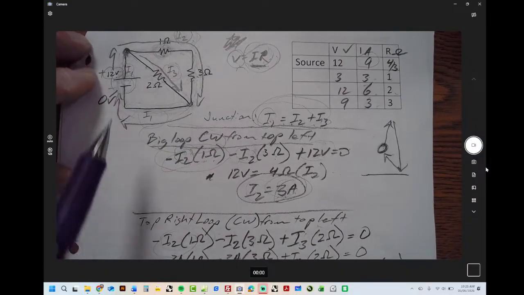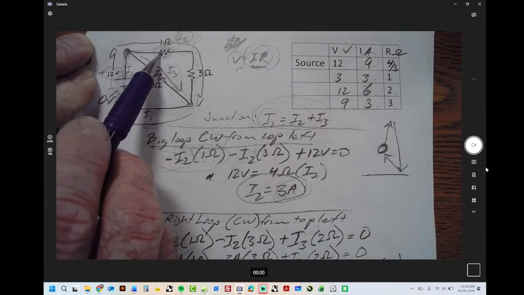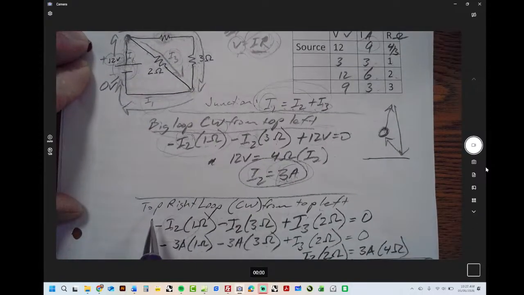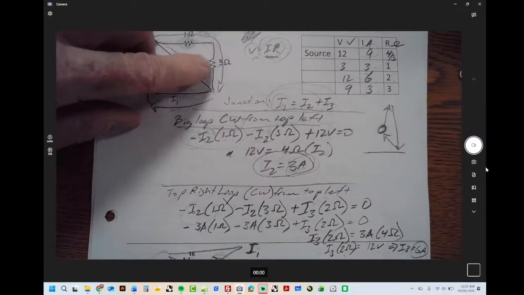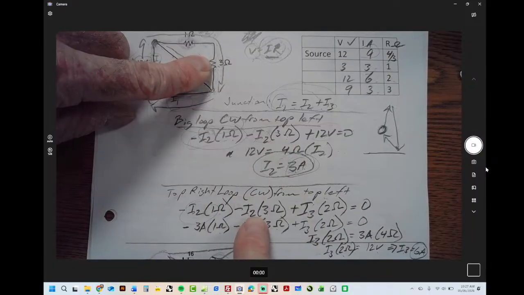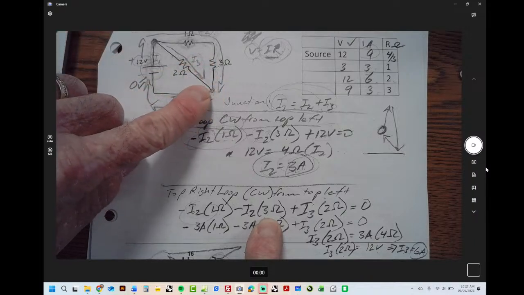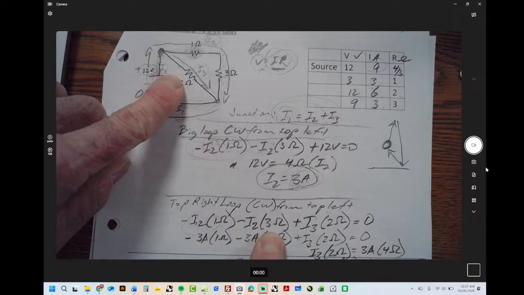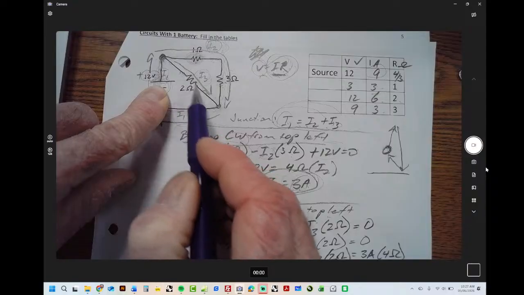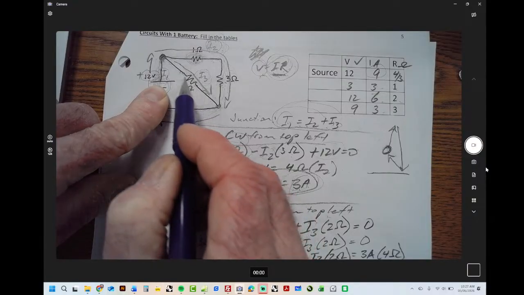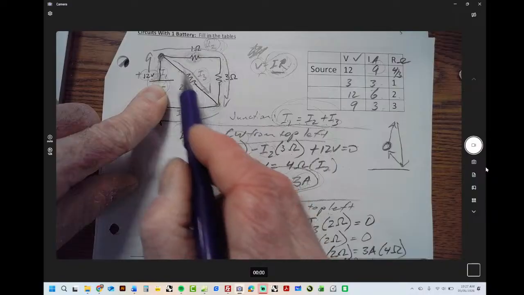So I did the same thing. Starting from here, going with the current, I subtract the energy that this resistor takes out. So that's the minus I2 times its resistance. And then I go through the 3 ohm resistor over here, just like I did in the previous thing. So the current is I2, the resistance is 3 ohms. Then I go through here. So now I'm going backward. As the current flows through here, voltage gets used up. So the voltage is going to decrease from here to here. So if I'm traveling this way, I need to add it. So when you're going through resistors with the current, you subtract voltage. When you go through against the current, you add it.